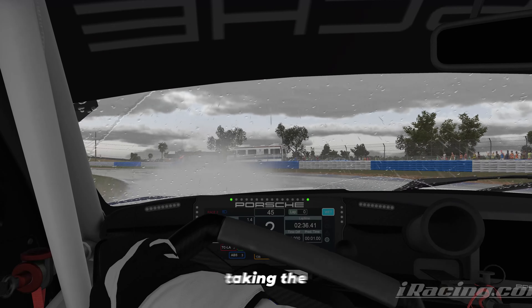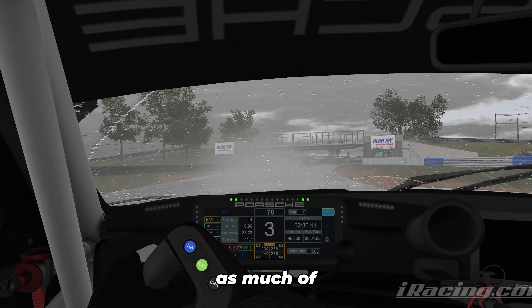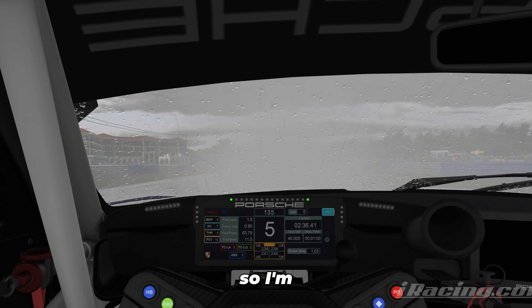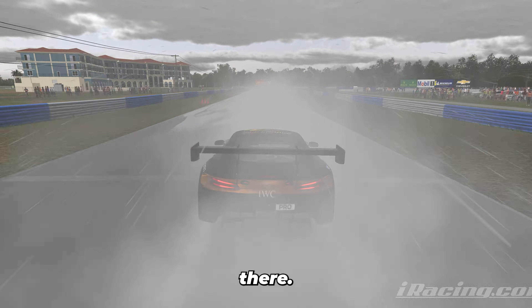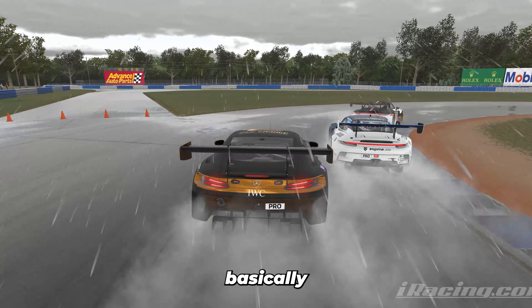The car ahead goes deep but it's not really a problem for him — he can cut back. It will compromise his line a little, but even when taking the racing line you have to slow down so much that you don't get nearly as much of an advantage as you would in a dry race. I cannot see anything, so I'm trying to move left to get vision of those cones but still need to stay on the right side because it's drier there.